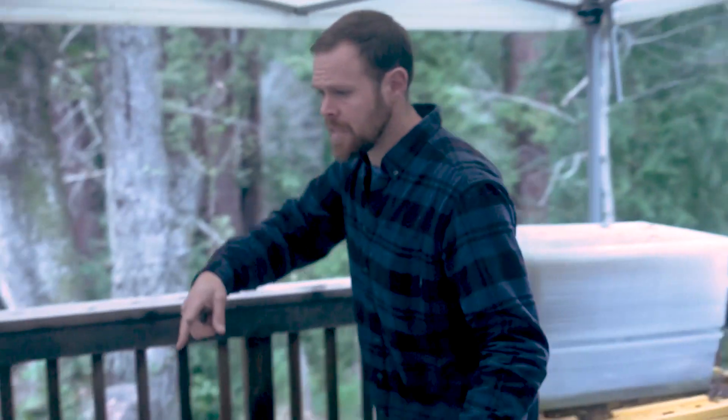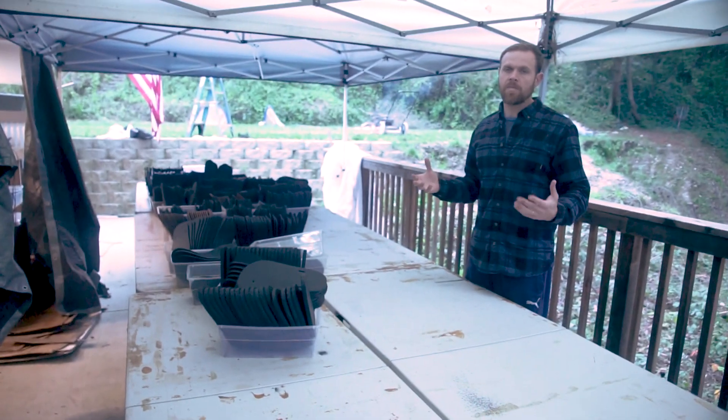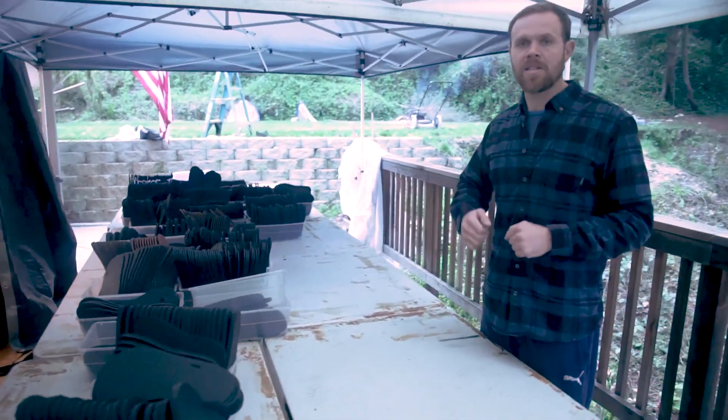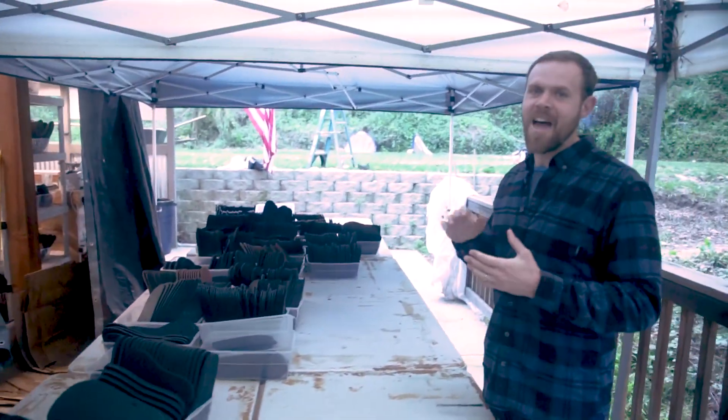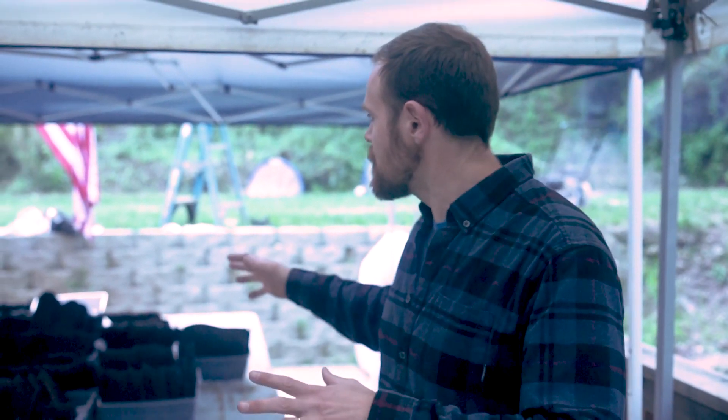The next thing coming together in the next couple of days is this table right here. We're going to build a big assembly line, get a bunch of people lacing the sandals together, then box them all and get them out of here. I have to say that is the best feeling in the world — driving to the FedEx station, dropping them off, getting my receipt, and walking away. I sleep better, everything's better once they're shipped. And then in a couple months we'll do it all again, probably even bigger.